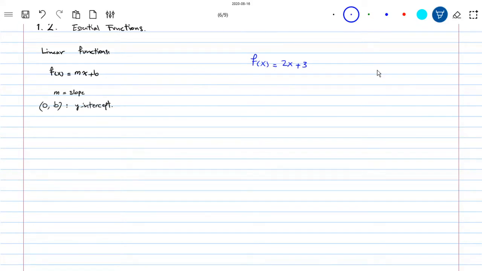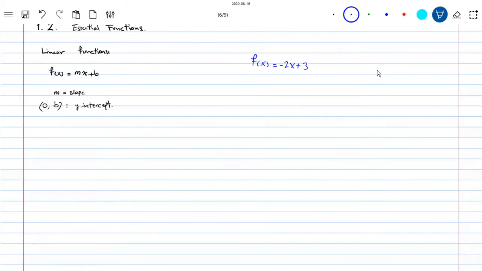These coefficients could be positive or negative as well. Let me turn this to minus 2: minus 2x plus 3. They could be decimals, or something like the square root of 2. It doesn't really matter. Just for simplicity, I'm going to pick an integer. This way it's easier. So this is a linear function.